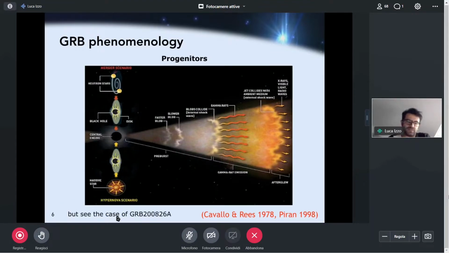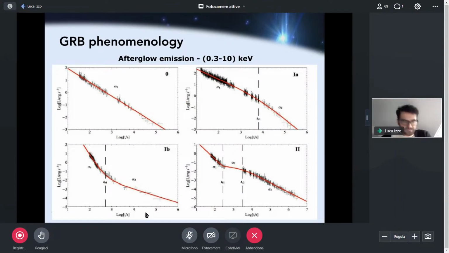Indeed, after the talk of Massimo, I have included this text mentioning, following the comment made before, that long GRBs are connected to supernovae and short GRBs are connected with compact objects. Just a few months ago, 3 papers were published about the first evidence of a short gamma ray burst connected with a supernova, but I'm not going to talk about this.